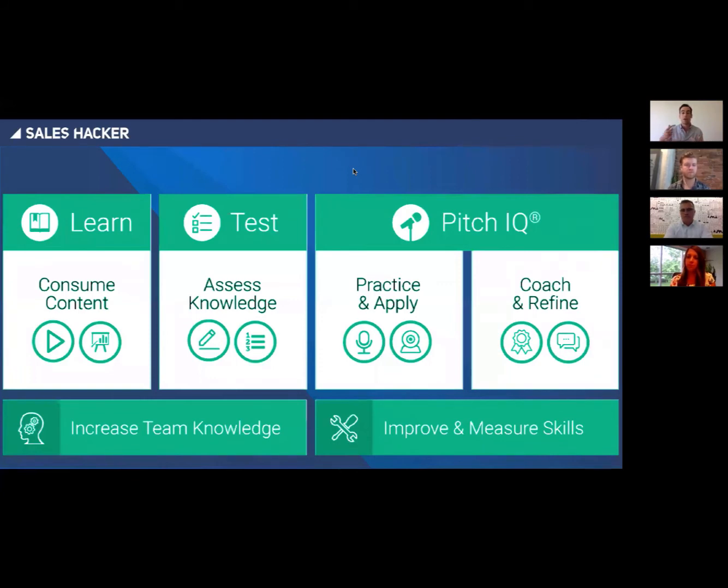But the managers need to get in there too. The managers need to be able to see what are the skills that our sales team has, right? What are the knowledge, how much knowledge they have, how do they communicate it? And then they need to be able to give feedback and continuously complete that cycle. Because what you learn today might be out of date in 3 weeks. And so you need to recertify. You need to always make sure that the knowledge is really high and the skills are very high across the board for the entire sales team.